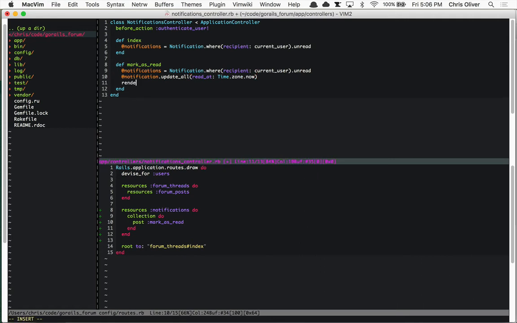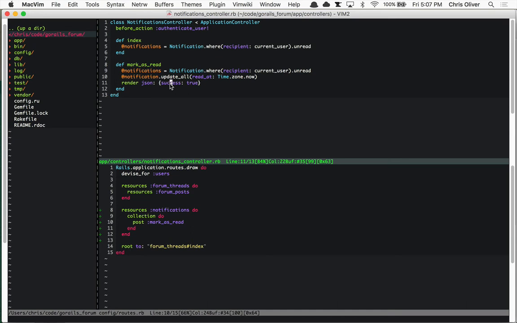And here you can render JSON back and just say success is true or something. You'll use the HTTP response codes like a 400 or a 500 or whatever. Those response codes will be if it fails, and then if it's successful, then they'll get a 200 back, and then they'll also have a little data in the JSON to parse and see if it was successful or not. So that's as simple as that's going to be. You're just going to mark all of those as read, and that's it.